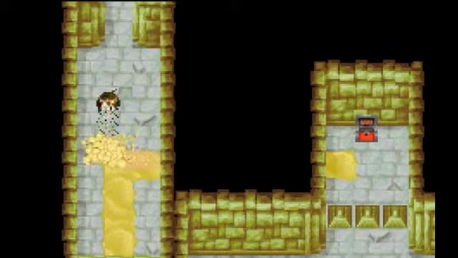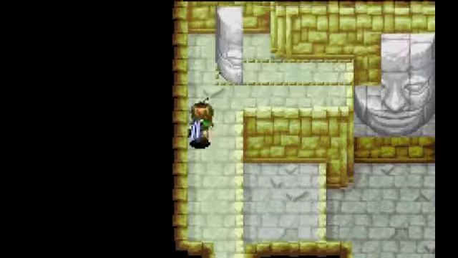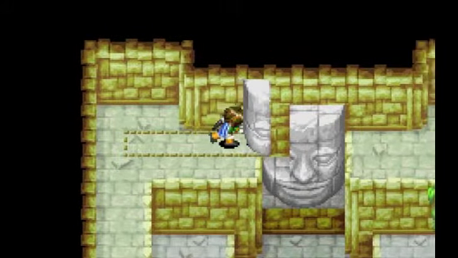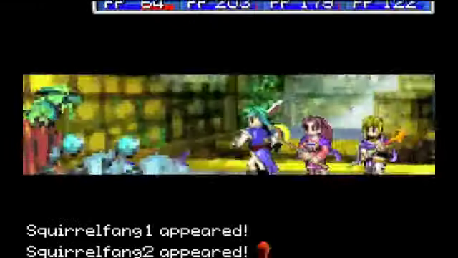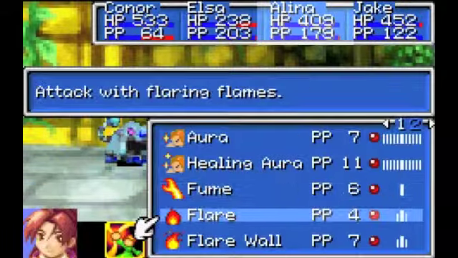Let's go north here. This room. Yes, this room is something we can do right now, actually. Push this over here, and that goes in and does this. Now then, I forget where we're supposed to go next. We're supposed to kill these guys, that's for sure.